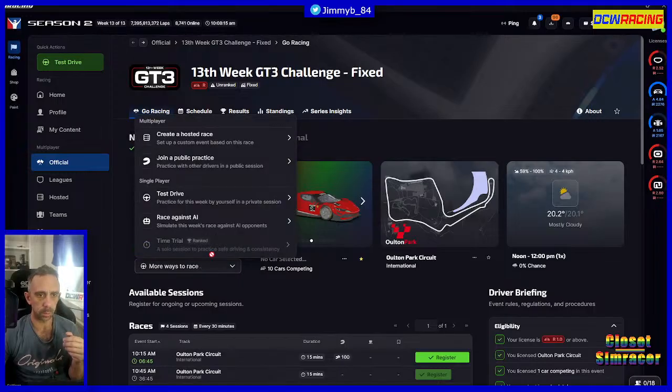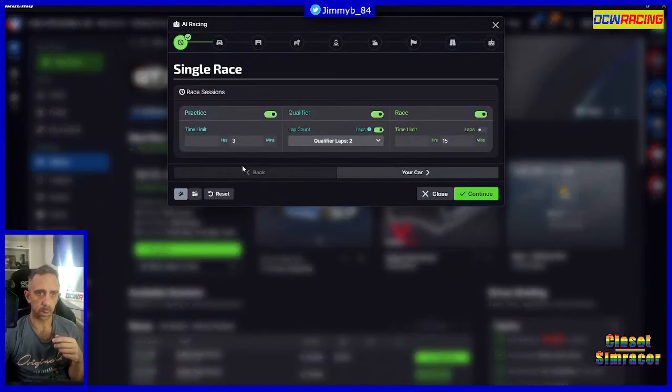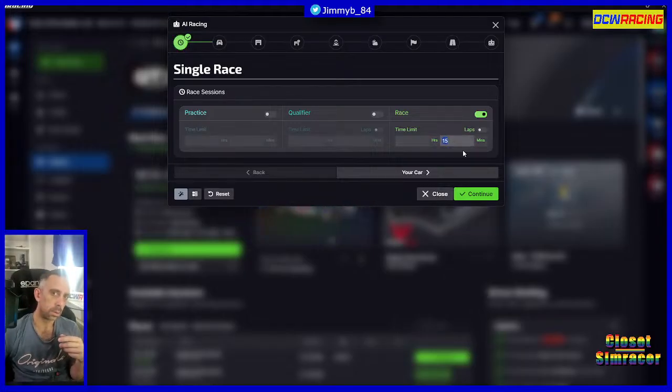Oh yeah, other ways to race, there it is. Against the AI. This is one of my new favourite things to do. There we go. So what I've started to do is, we don't want that. We don't want that. And then you can change your length. If I do laps, I'll just do like 3 laps.